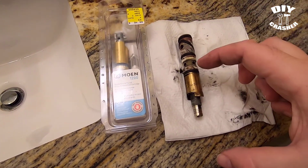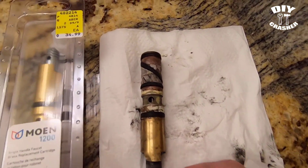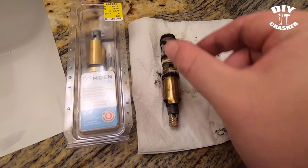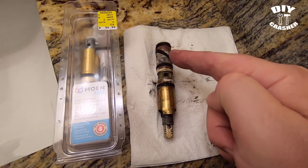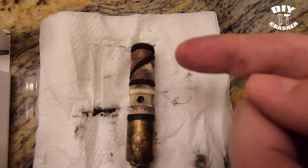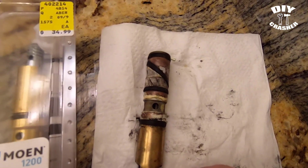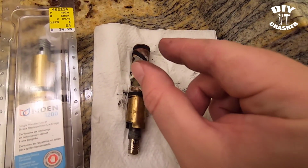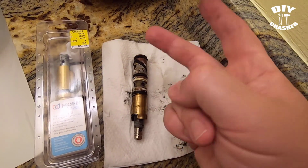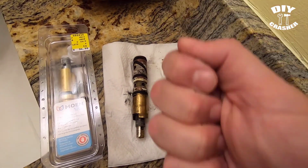So when you pull the stem out, you need to make sure you take note of which orientation these seals are. So I pulled it out this way, and so the seal is this way. Otherwise, if it was on the other side, see how the orientation of the O-ring right here is different from being this way. So that means if you had installed it the wrong way as you did from pulling it out, then you can actually reverse the feed of the hot and cold. So it's important to get it in the same direction as you took it out.